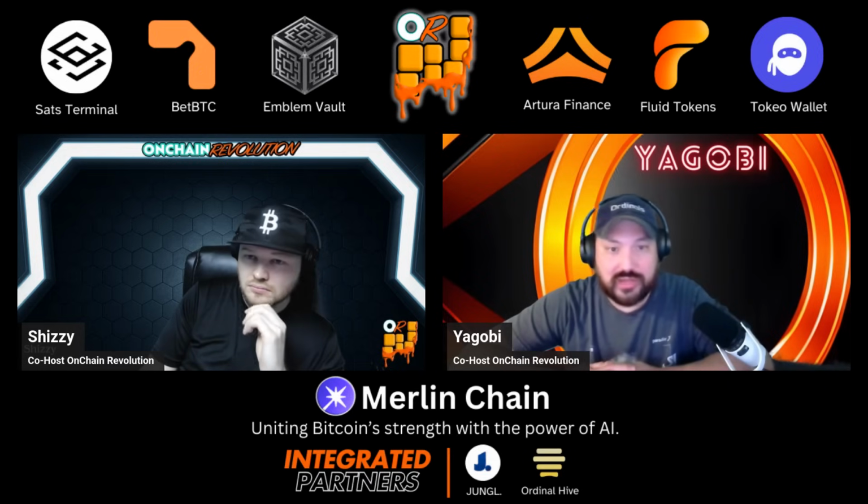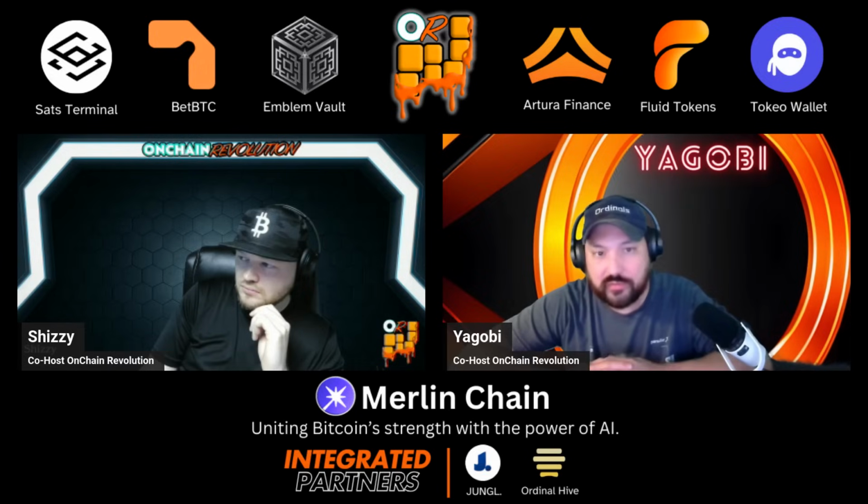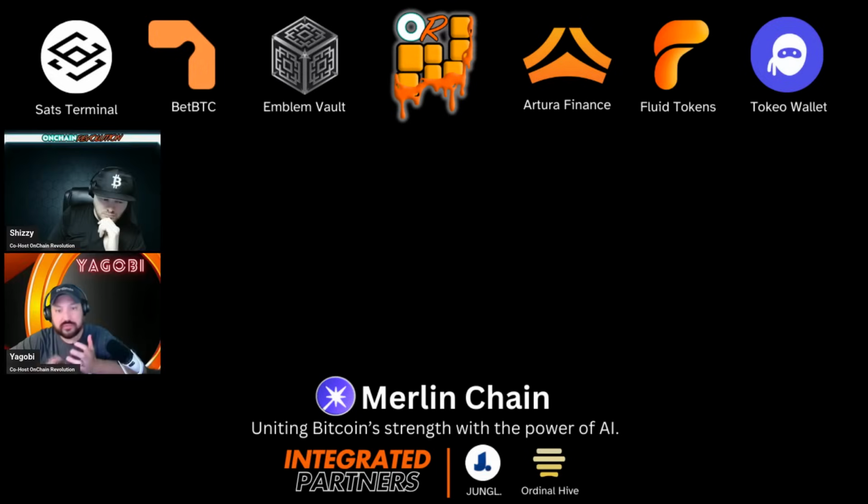And then Merlin Chain is uniting Bitcoin strength with the power of AI with their Wizard 0.03 version that helps guide you through the Merlin ecosystem. It can help you stake, swap, do DeFi functions.